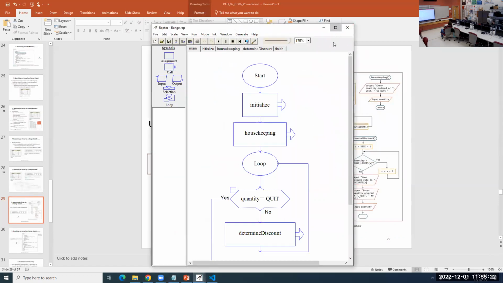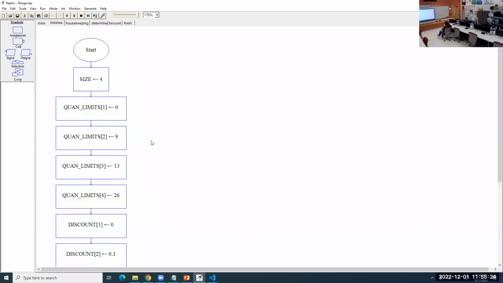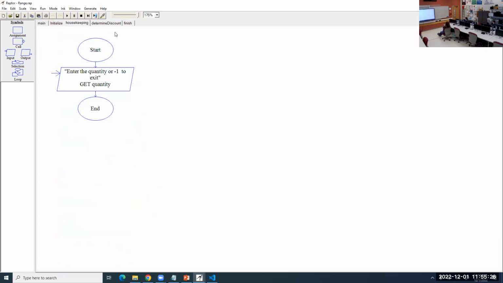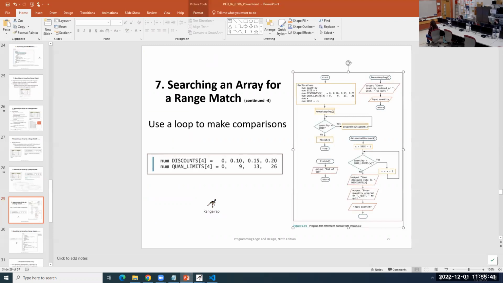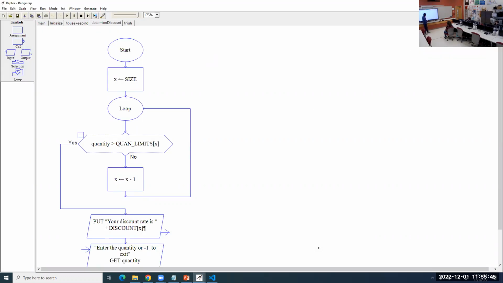And we think it's the same, right? So I have each line, all of them the same, housekeeping the same, and determine discount here. Again, remember when I work thereafter, the last element is the size, not the size minus 1. That's the difference, right? If you look in the flowchart here, I start from the size minus 1, but in thereafter I start from the size here, because in thereafter the starting number is the number 1. Make sense? Okay, that's one.